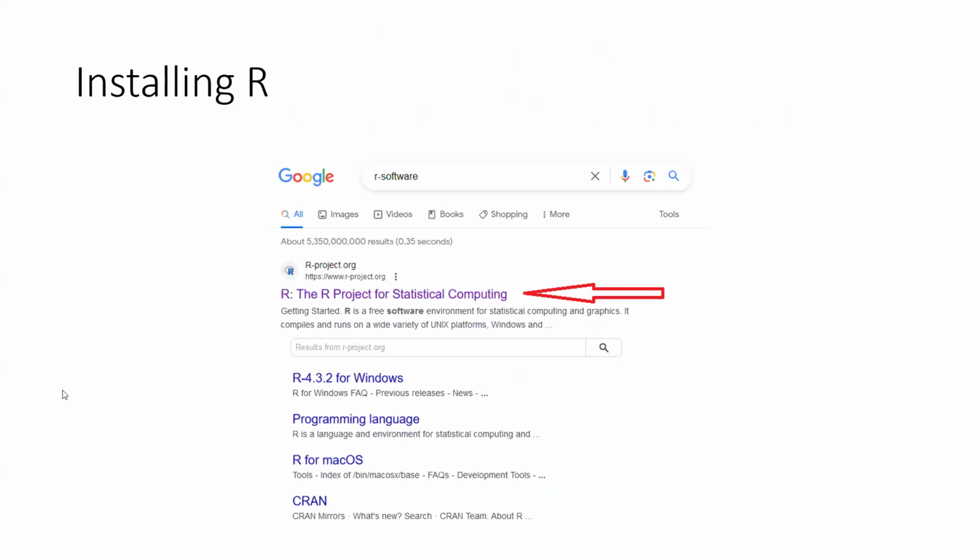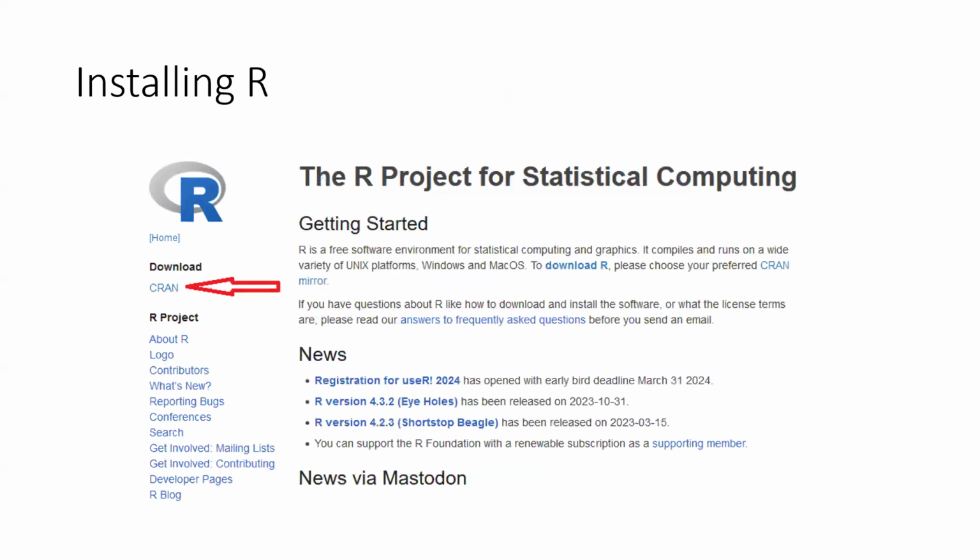So first, we need to download the R coding language. You can reach the website where the R coding language download will occur by either going to www.r-project.org, just type that into the address bar of your browser, or search R software in Google. The first link should be for the R project. Either way, if you follow either path, you should come to the following page. If you reach this page or something which looks similar to it, you're in the right spot. What you need to do is go to the left-hand menu and click on the link which reads CRAN.